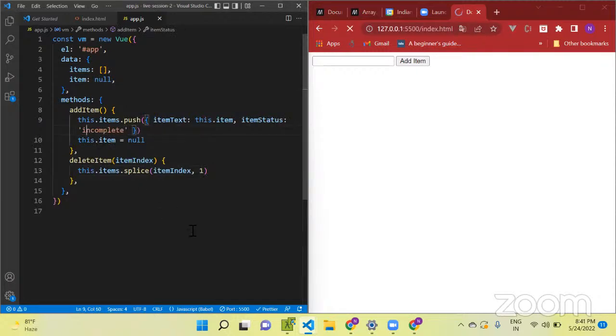So for that, we want to create a functionality for filtering the tasks.